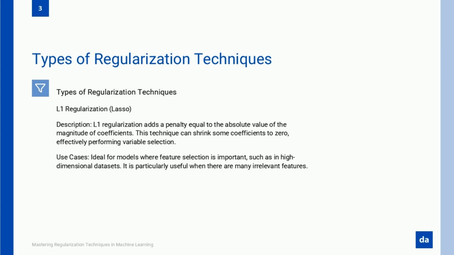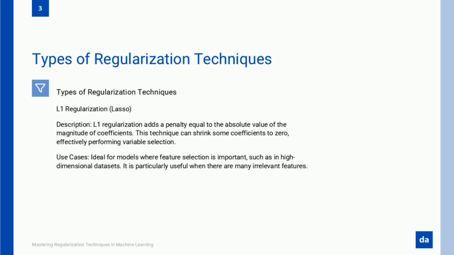Let's start with L1 regularization, also known as Lasso, least absolute shrinkage and selection operator, but let's be real, nobody calls it that. L1 regularization is like a ruthless minimalist. Imagine you have a cluttered apartment filled with stuff you don't actually need. L1 walks in, takes a look around, and says, "Nope, we're getting rid of half this junk." That's exactly what L1 does to your model. It literally eliminates unnecessary features by shrinking their coefficients to zero, meaning if a feature isn't useful, L1 just deletes it. Gone. Poof. No more wasted space.